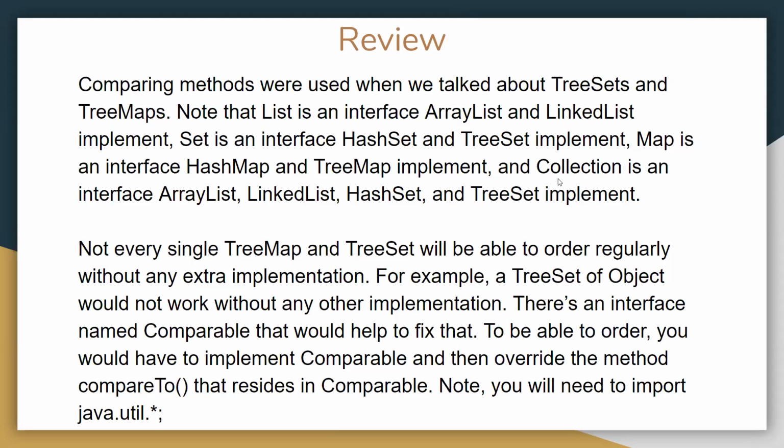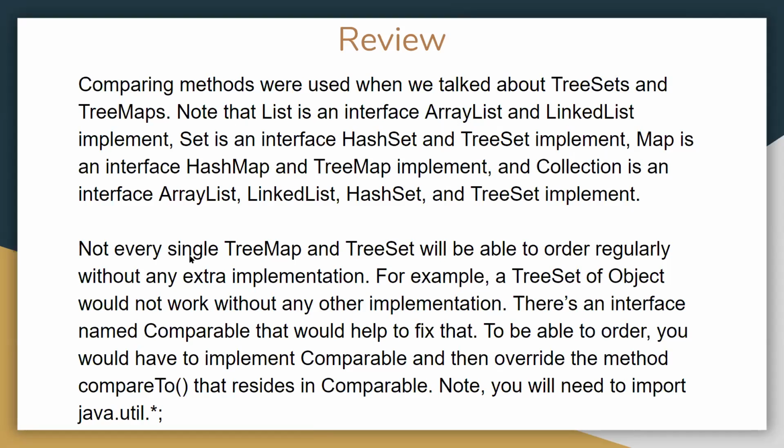So you can see how they're all interlinked together. And also these names are kind of self-explanatory, so it's easy to remember them. You can always think array list: what does it implement? A list, right? It literally has it in the name. So again, with hash set and tree map, that kind of thing. Collection, usually I've been referring to all of these, hash set, tree set and so on. I always refer to them as collections, so that's a way you can remember it. Just notice that apparently hash map and tree map aren't in here.